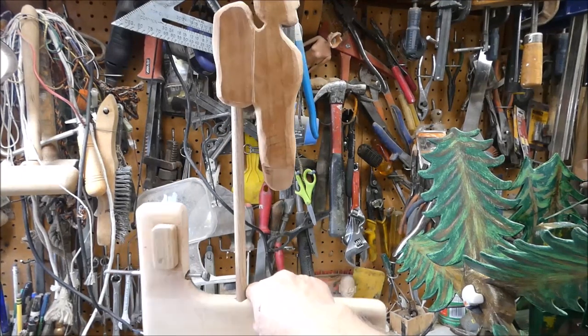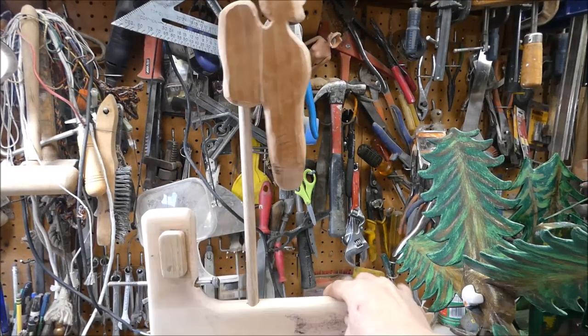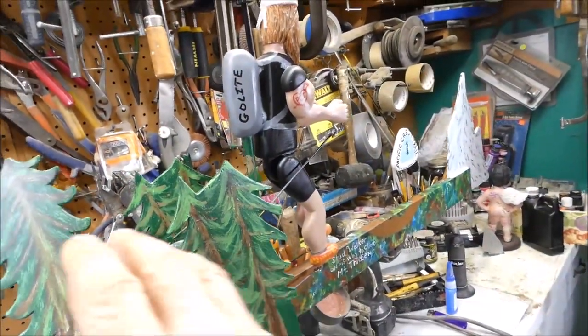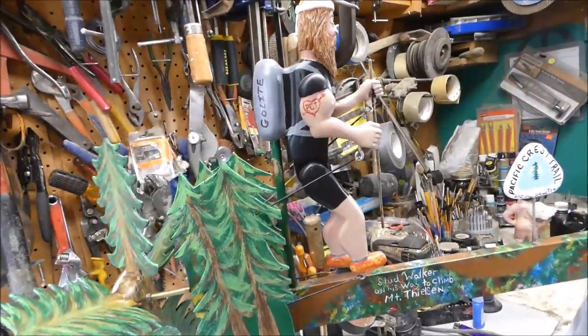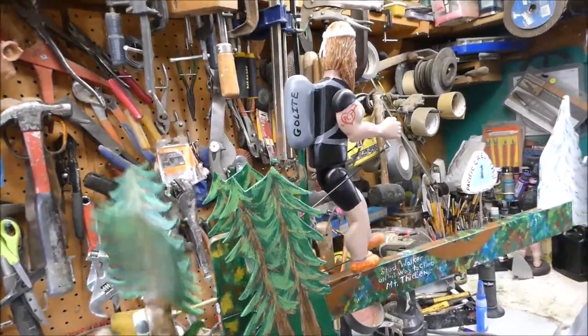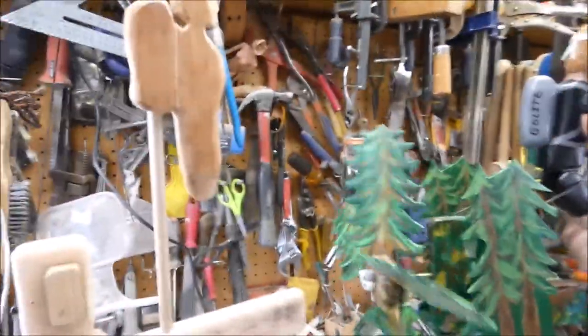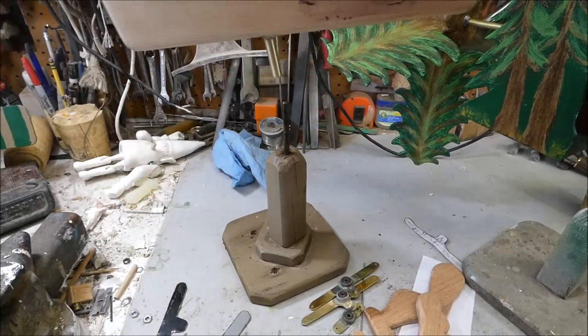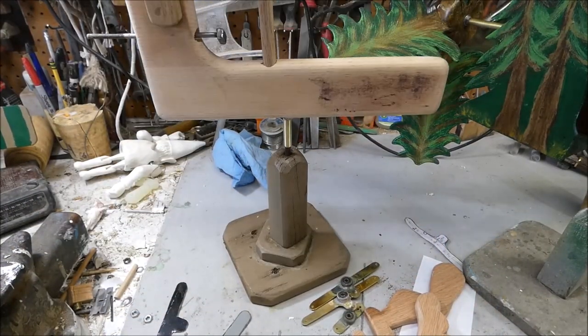This walking person whirligig I'm working on here is just like the old stud walker, but it's kind of simple. I'm not going to carve the figure or anything. It's just going to be an outline. All right, well, I thought you could watch me do this. Let's see how I did do it.